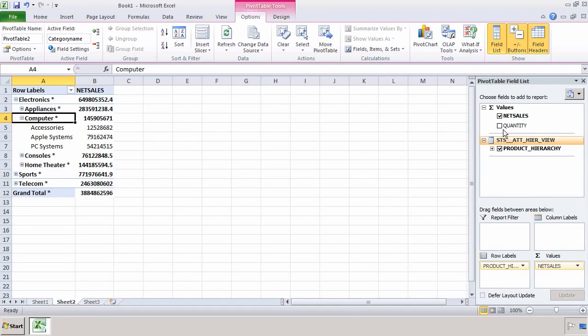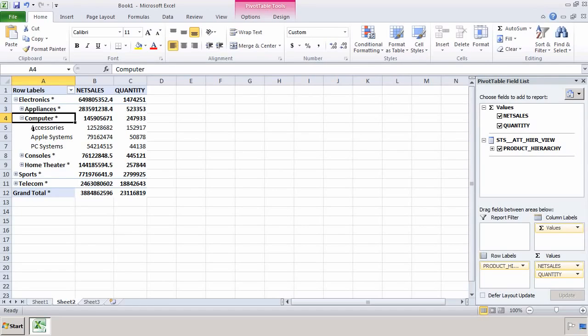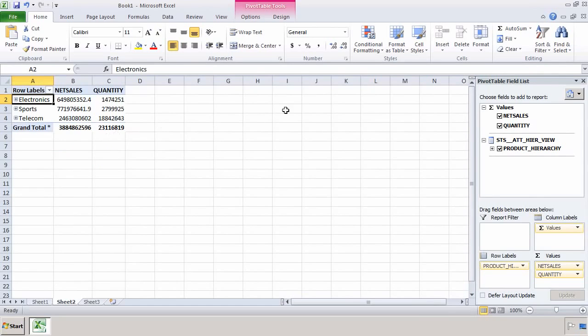Of course, it works the same way. I can select other measures. And of course, now that we've got this data out, we can easily convert this to a specific type of chart. So to do this is very easy. Let's say I want to build a chart based on these specific levels. I can simply select my pivot table.